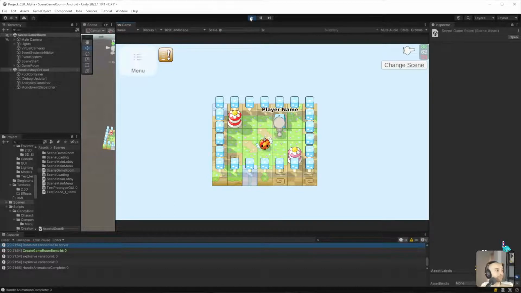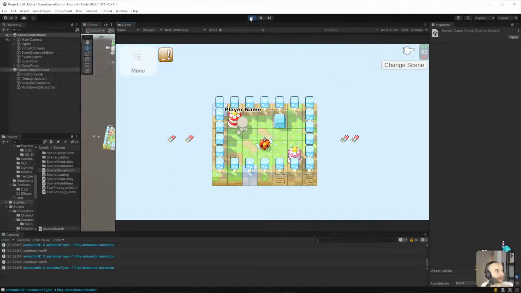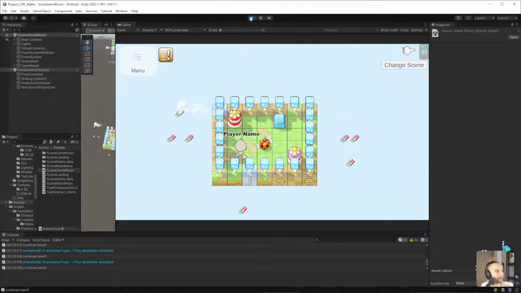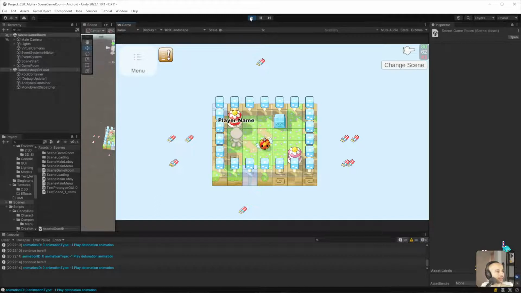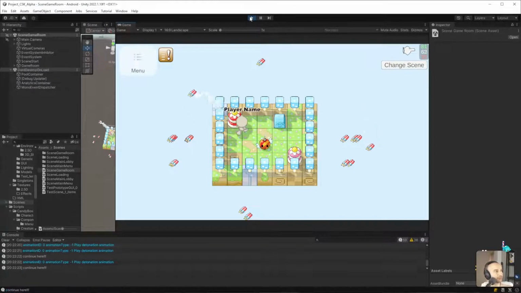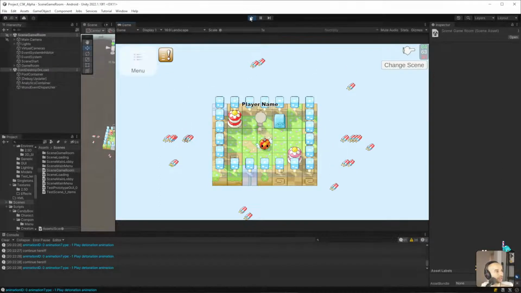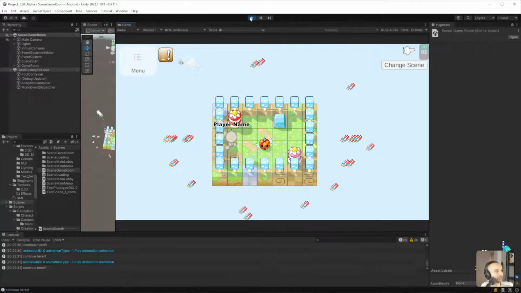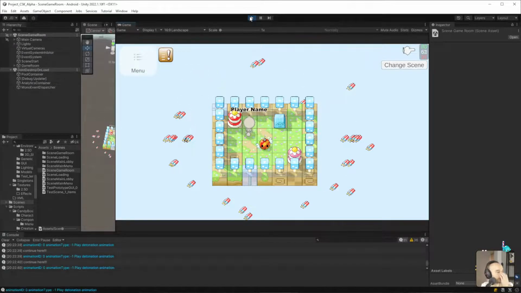Okay. What happened to the spinning animation? And we lost our... So the spinning animation stopped, and it stopped recycling and using the object pool system. Yeah, it really does look kind of like a smoke trail. I want to step away from that. I want to make it look different than that. Yeah, I definitely don't want that.